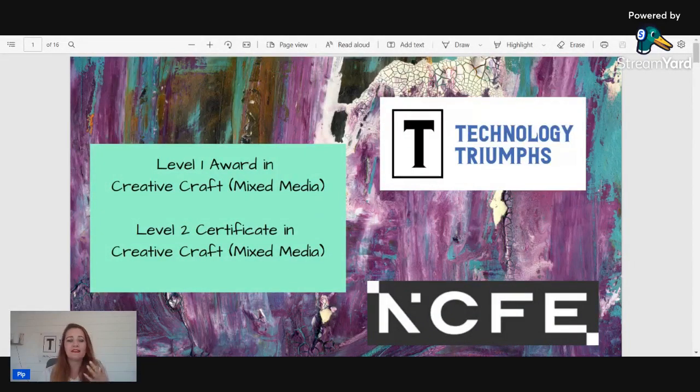Just to explain that NCFE is an awarding body. You might recognise names like AQA and EdExcel. NCFE might be one of the oldest awarding bodies in the country, and it's one that I and Debs, who also works with Technology Triumphs, have worked with in schools as well. They are an official awarding body, and their qualifications are Ofqual approved. So when you are seeking to go on to do qualifications in colleges and you need, for example, GCSEs, this can be in place of GCSEs. They have Ofqual credits associated with them, and again, I will explain what that all means if you're not familiar with that.